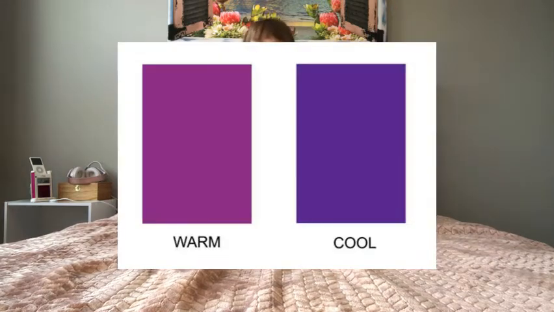So for example, the color purple. With purple, there are some warmer tones to purple, and then there are some cooler tones to purple. There are some shades of purple that have more red mixed into them, so they're brighter and more red, and those would be good if you are more warm toned. And if you are more cool toned, then you would like to go for darker purples that have more blue mixed into them, because those are more cool toned and are gonna look better on your skin. And obviously, that goes for pretty much every color on the color wheel.